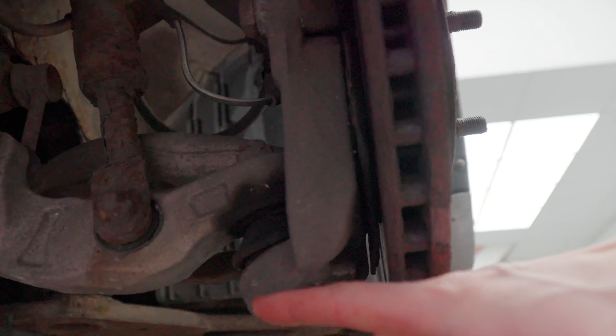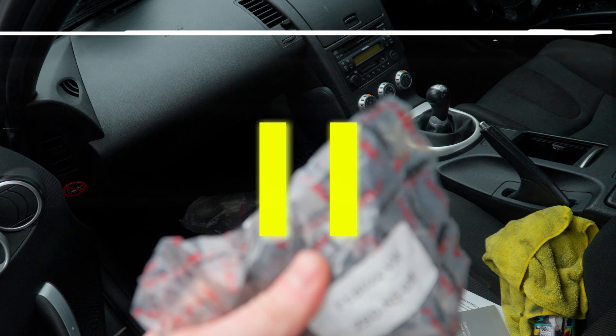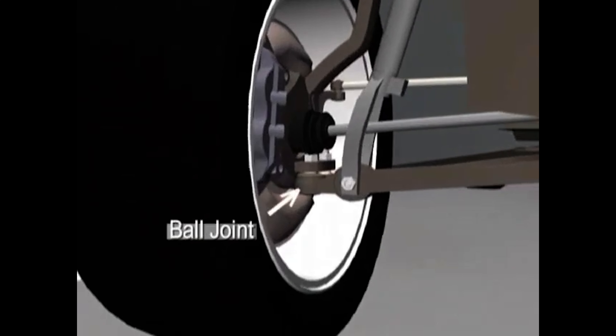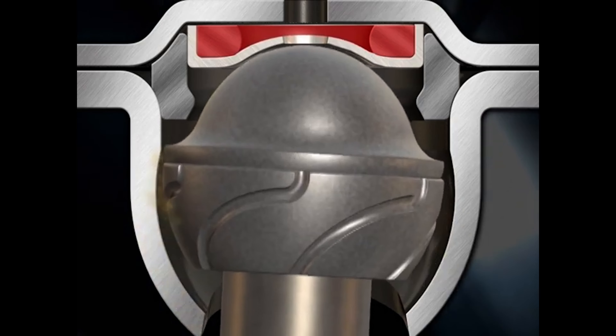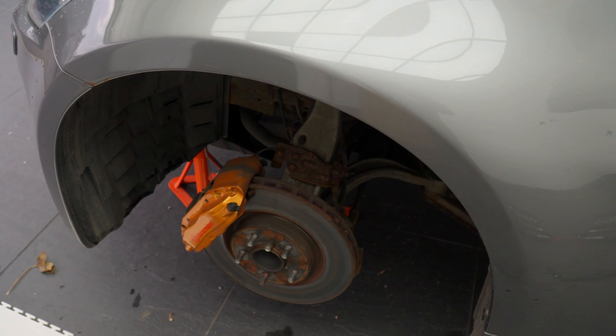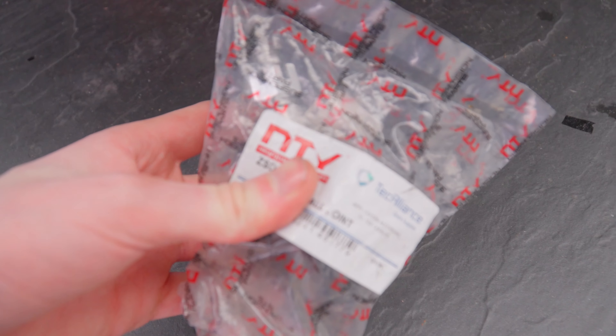The ball joint is not good — it's bad, we need to replace it. And we actually have the new piece already; it literally came with the car. Now you might be asking: what is a ball joint? Basically, the ball joint is what holds the wheel to the car — they connect to the lower control arm and knuckle. The ball joint is shaped like a ball, so it allows movement in multiple directions. When they go bad, the ball can become worn and loose, or worse, it can pop out. So this was a pretty important component that definitely needed fixing. We're going to put the new one on — I don't know exactly how to take the old one off, but we'll figure it out.